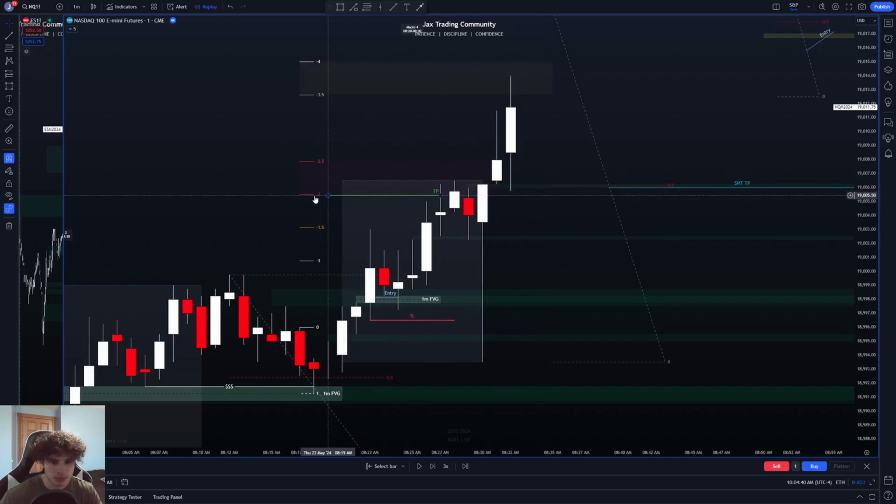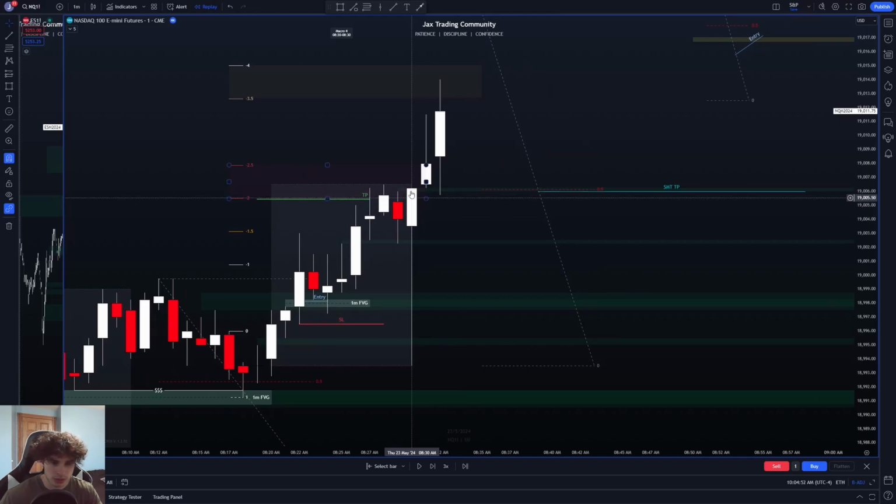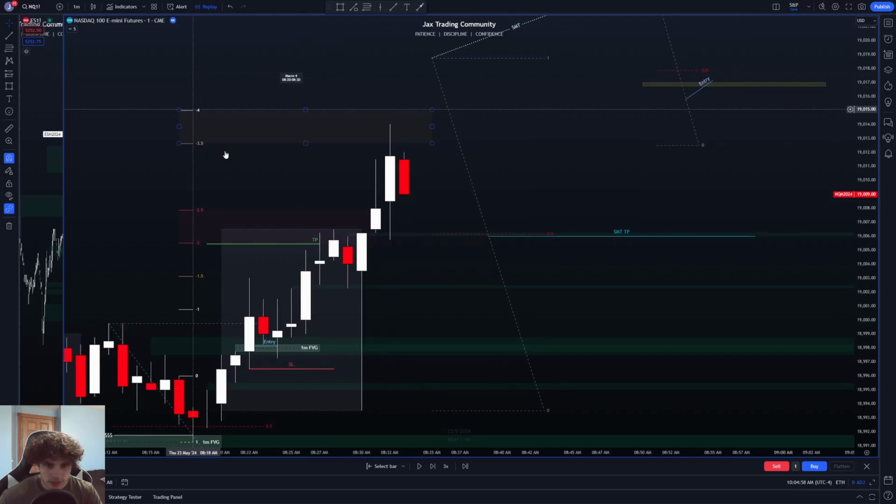This is kind of why it is important to take some sort of size off when you get to this area, because look at this. Right when we got to the area, we kind of just displaced down and then came back up. This was also the 8:30 candle too, so you would keep that in mind with time, right? We move back up. We take our final TPs up here.